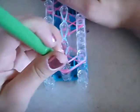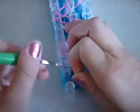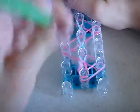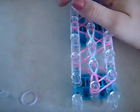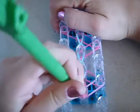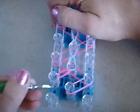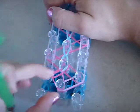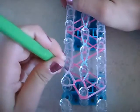So now, again, you're going to pull back that cap band, grab that purple, bring it out to the side and then put the cap band back on. And I'm just going to hook. Whoa! Okay, so now I just have to lift this up. Easy fix. It's always good to know in case that happens. Pretend that never happened either. Apparently your cap band might want to go out to the side because mine is wanting to. Okay, so now you're just going to hook a single chain, like I said, up your loom.